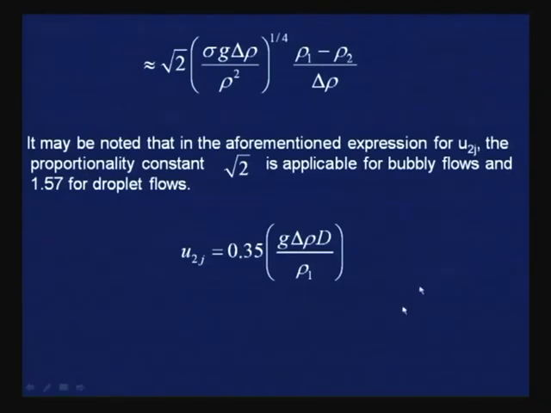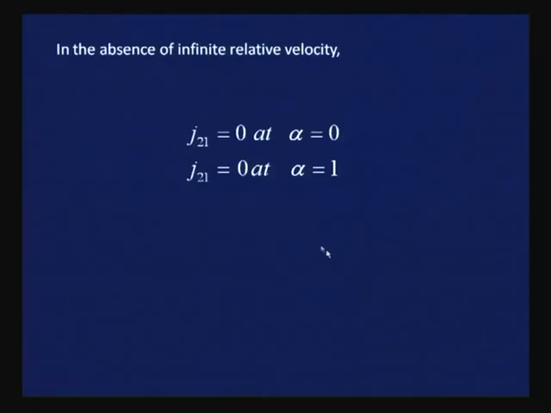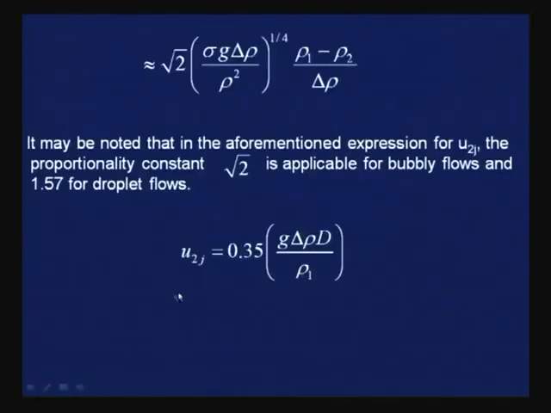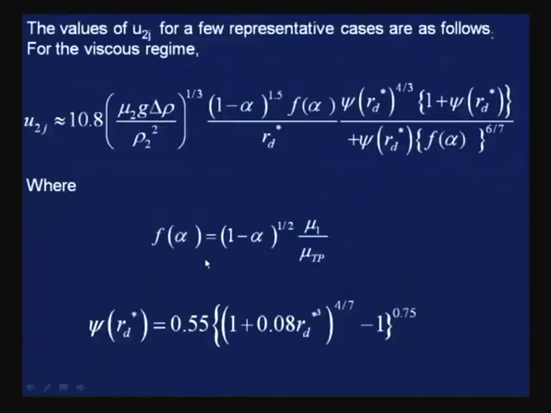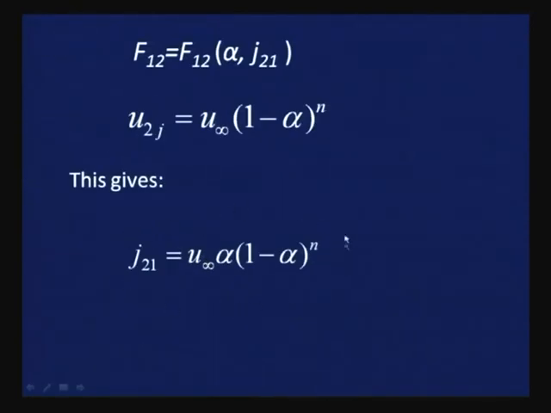Okay, and this particular equation is for the slug flow pattern. So for different flow patterns, we have different flow equations, or rather different expressions of drift velocity. Depending upon your case, you are supposed to select it. But just remember, whatever you do, more or less we find that this particular equation can be used. So, naturally U2J becomes this equation. People have proposed that U2J is a function of U infinity and the hold up of the continuous phase. From there, people have found J21 can be obtained from this particular expression, where U infinity and n depend upon the different flow conditions.